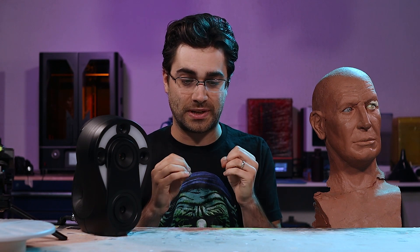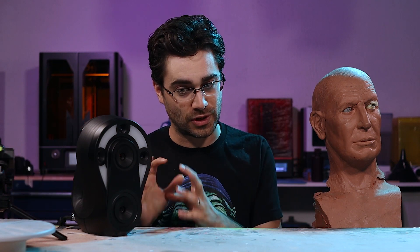They suggested that an ideal size for something to scan on this is kind of a head and shoulders bust. I was thinking about all of the projects that I've started and haven't finished that might be a good candidate. I'm somebody who starts a lot of different projects and one of those things is this bust of Vincent Price that I started sculpting about 7 or 8 years ago.